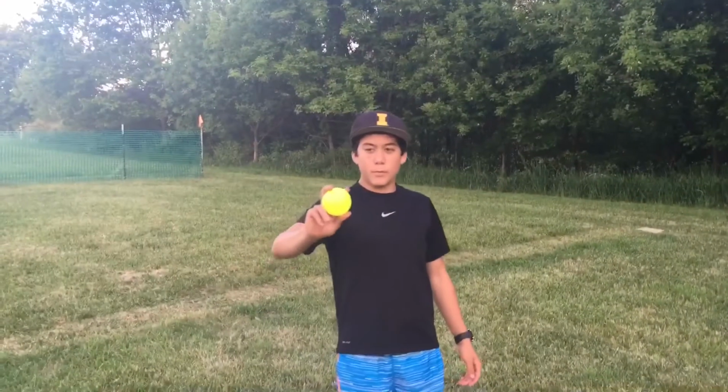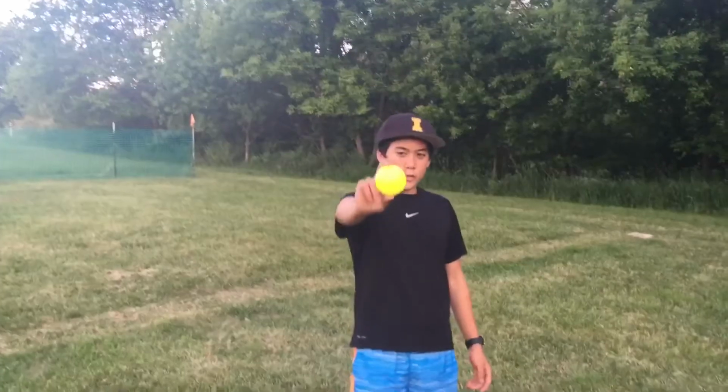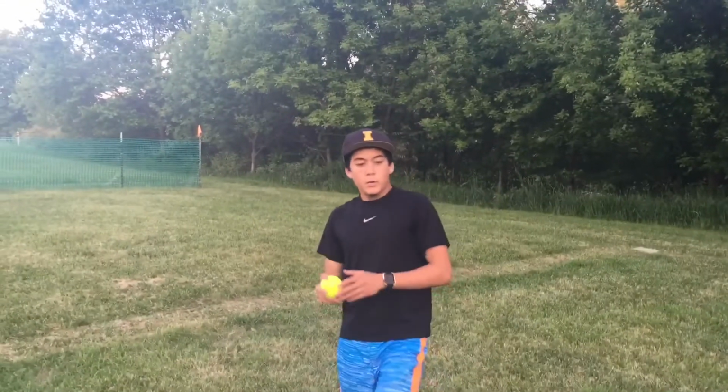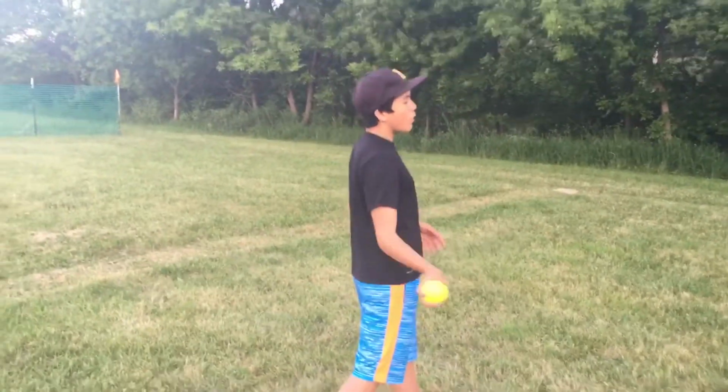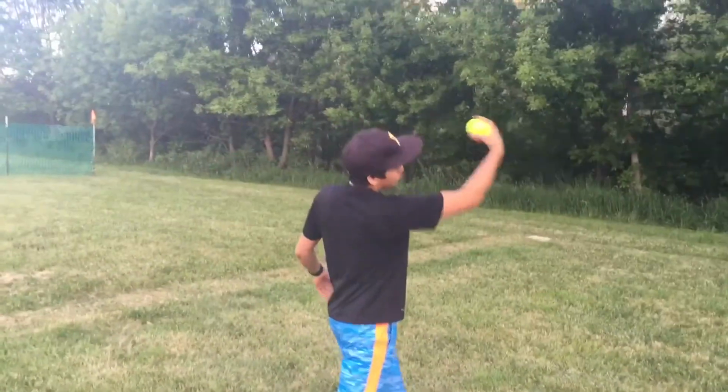This is how to throw the submarine screwball. What you want to do is grip it like a fastball, and you want to throw it like a softball like this, but you want to snap up so the ball looks like it's going up and breaks down.